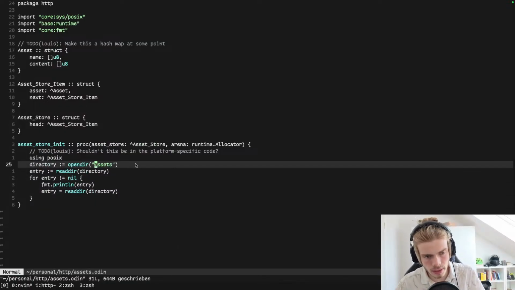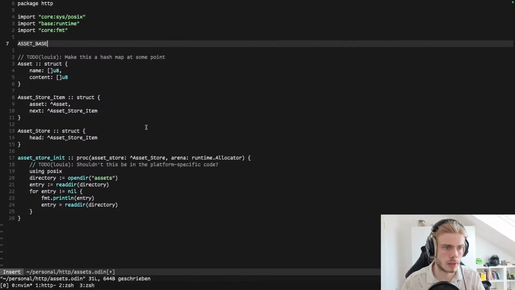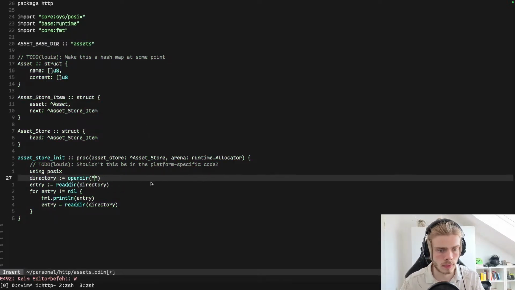Okay, so let's say this is the asset base directory. Let's also get the length of this.